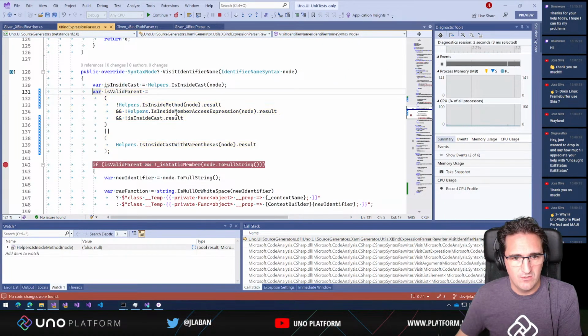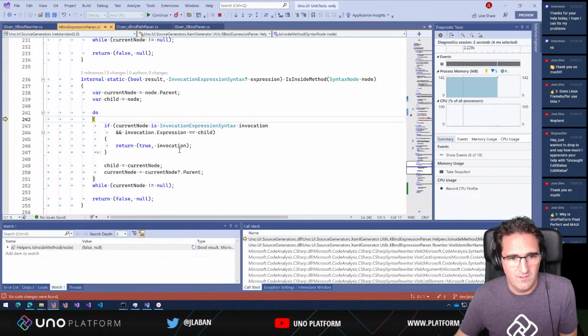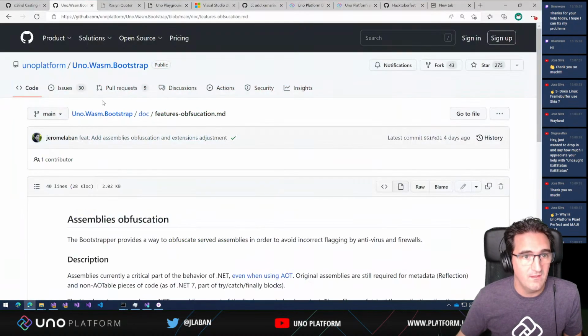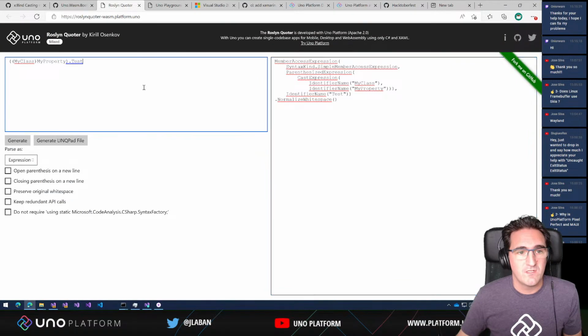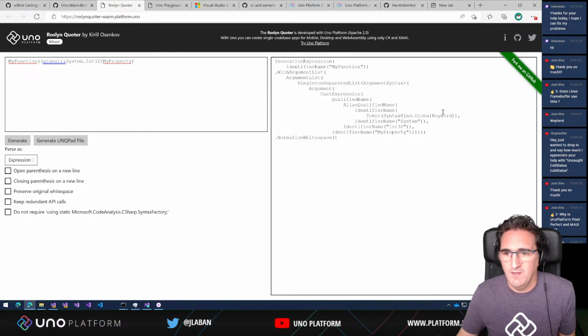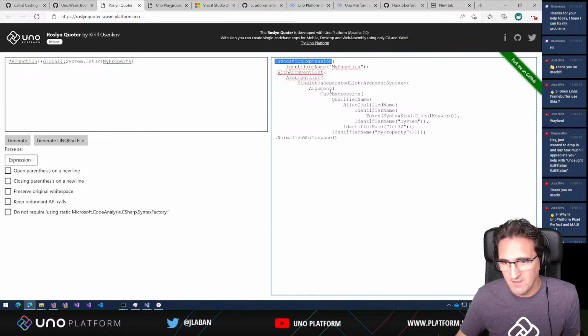So if we dig into is inside method, we're looking at the invocation expression just above. Let's take a look at what happens when I take this expression and put it inside the Roslyn quarter. And we can see here that we have an invocation expression that's inside an argument list, that's inside a cast expression, that's inside many other things.